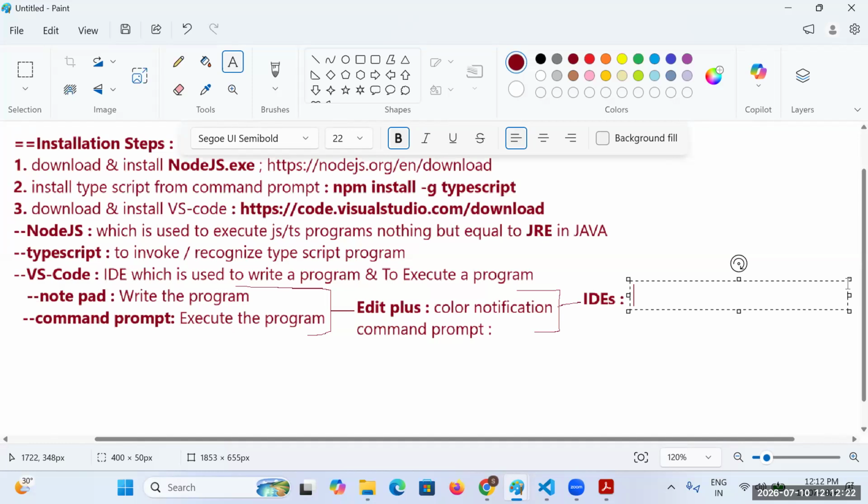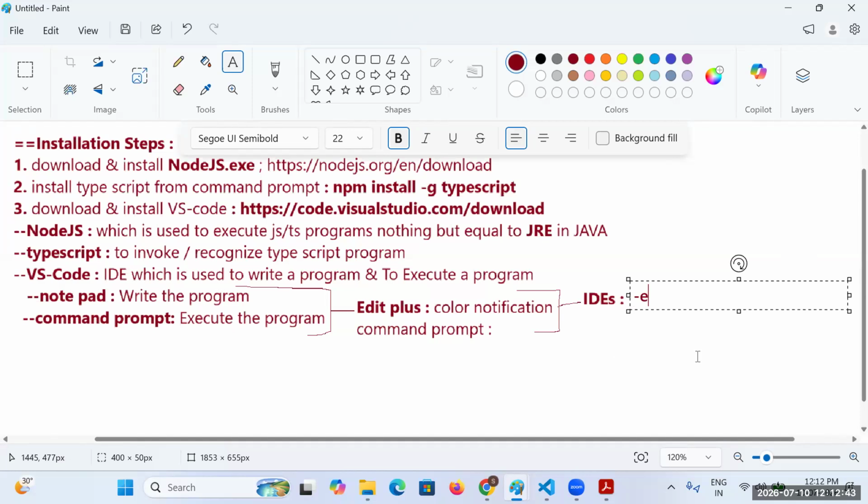If I go with IDEs, we can say integrated development environment. That means that related to development, built-in features are already available.